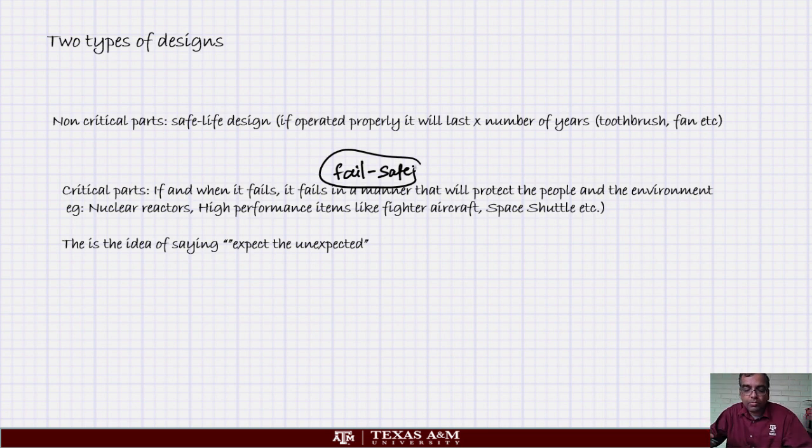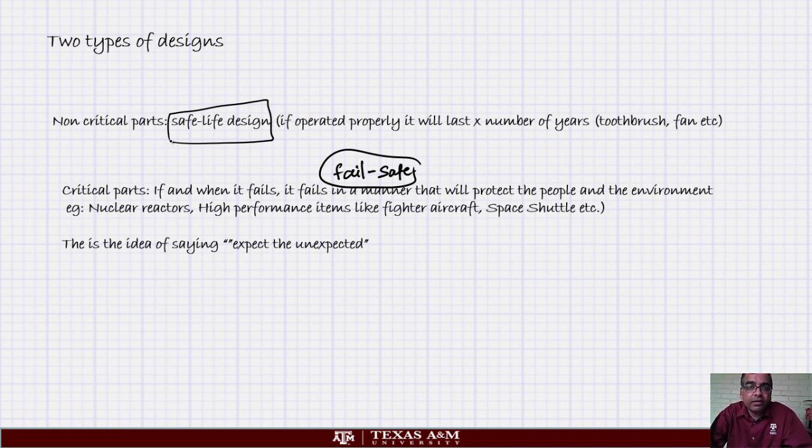So some of you may have heard these names. Fail-safe does not mean it won't fail. It means that if it fails, it will fail in a safe manner. It will protect the people. So for example, if you look at a building and there are critical things, you are in there, so there is danger to you when there is a fire or something like that. You cannot make a building completely fireproof. The only way you can do that is not build it. But you can have a fail-safe mechanism which says if there is a fire, then there is a fire drill. So that's a part of the fail-safe system.